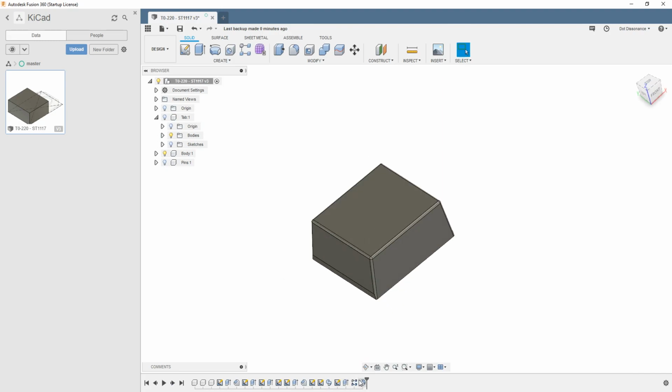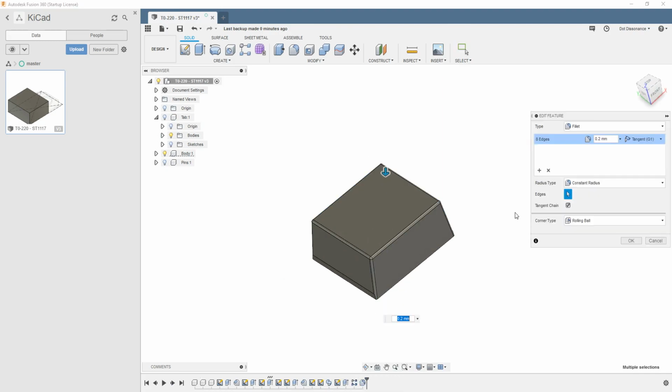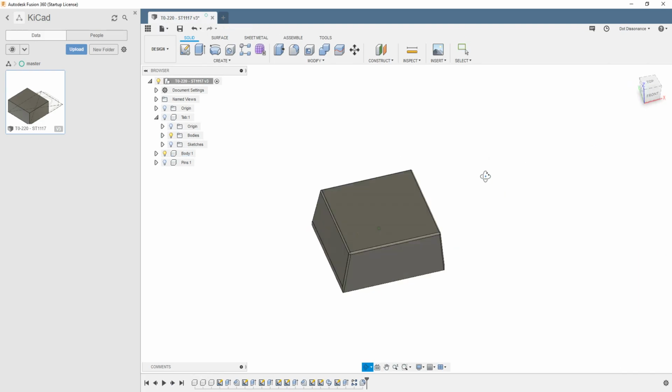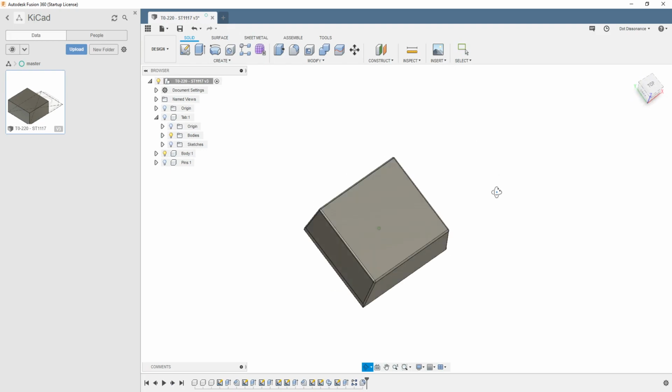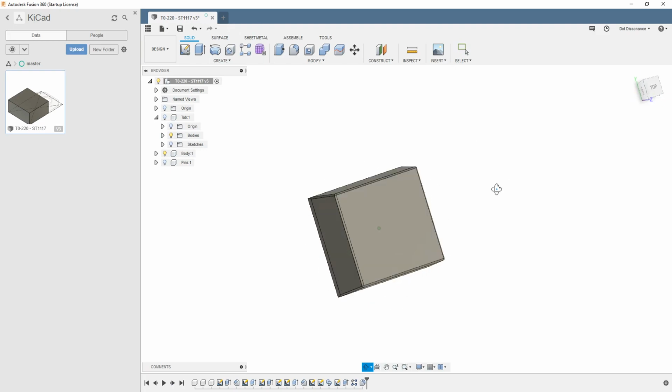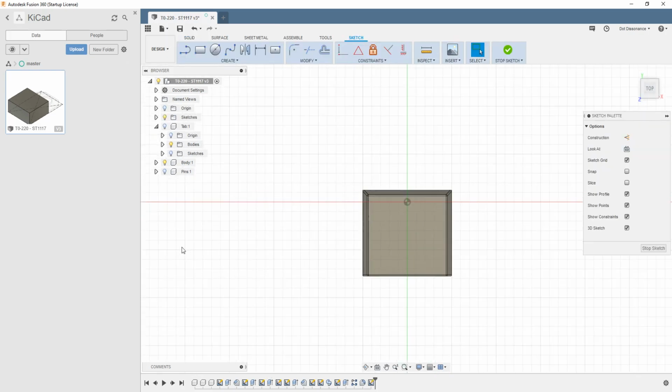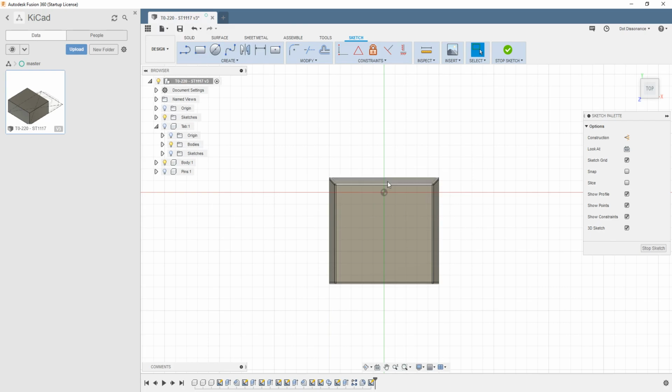Yeah, I know it's kind of picky. Just want to have a little bit of an edge break. Oh yeah, that's way better. Okay. Anyways, so we have that, and then we got to do this. You come up here and make sure you're looking at it the right direction.